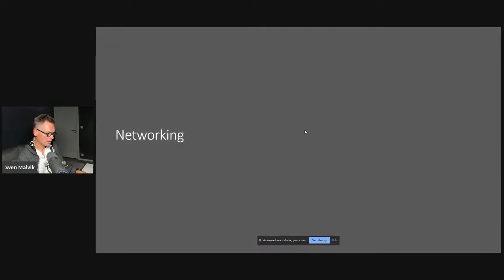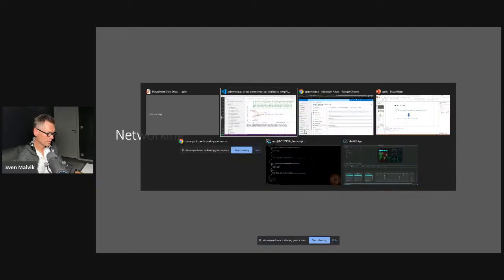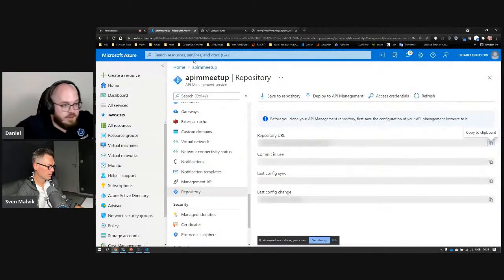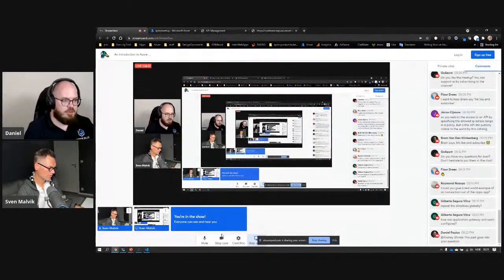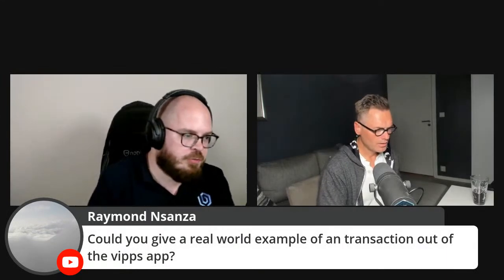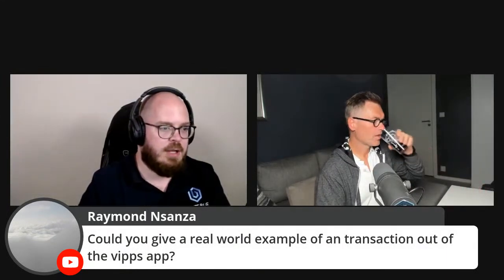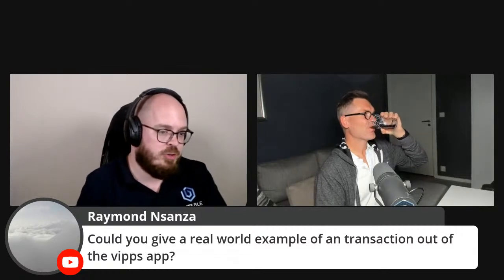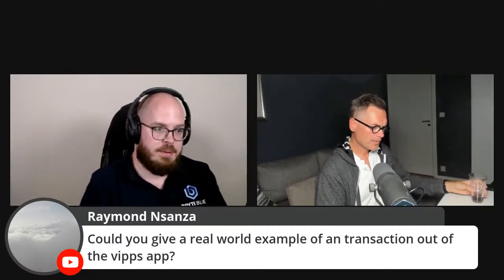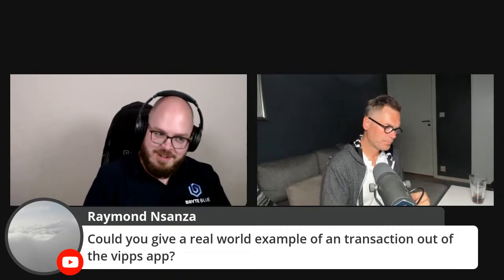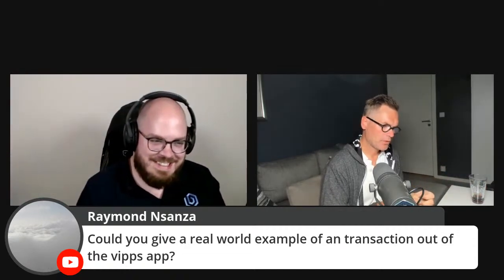Okay, maybe there are some questions regarding this, Bram or Daniel? There actually are. So let me zoom in on a few. We did answer that one. So the first question is from Raymond, and he is asking if you can give a real-world example of a transaction out of the VIPS app. I'm not sure if that's possible, but a real example of a VIPS app.